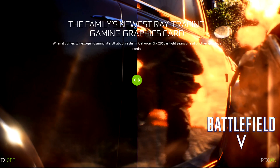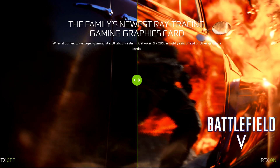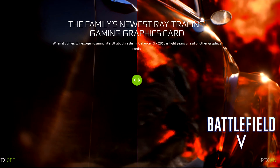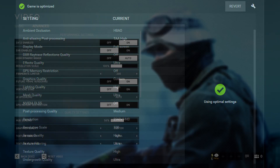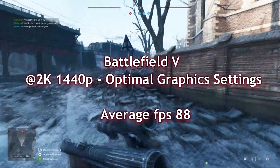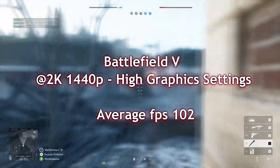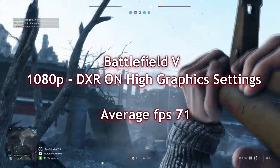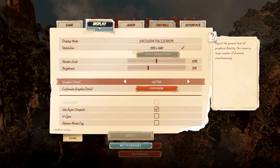When it comes to gaming benchmarks, I'm looking for the RTX to do some DXR ray tracing — I want those shadows, those reflections, the real-time effects for eye candy in Battlefield V. On the NVIDIA optimal graphics settings, I'm getting 88 frames per second on a 2K 1440p monitor. You can adjust the graphics to bump up the frames per second, or enable DXR which will decrease frames a little but give you more eye candy.